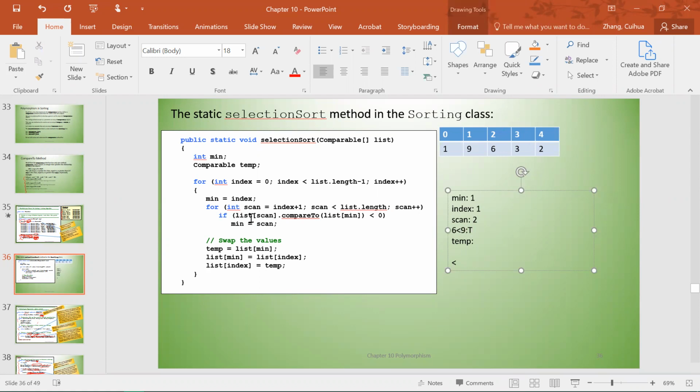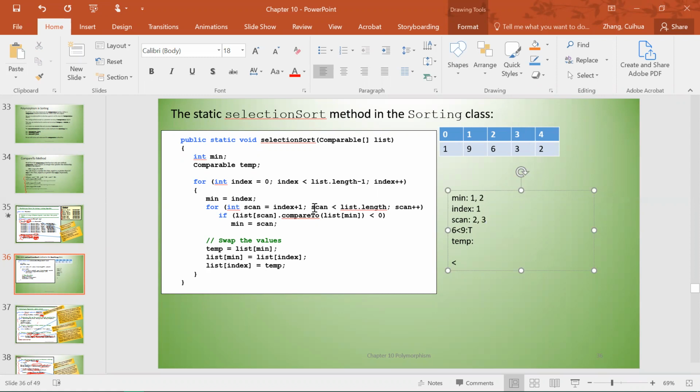When this statement is true, we change min. Min now is scan. So min, instead of being 1, is scan, which is 2. And then we increment scan. Scan now is 3, right? Instead of 2, now it is 3.